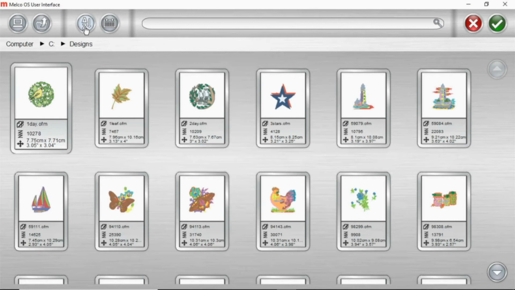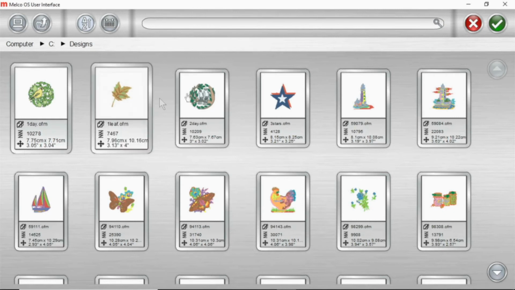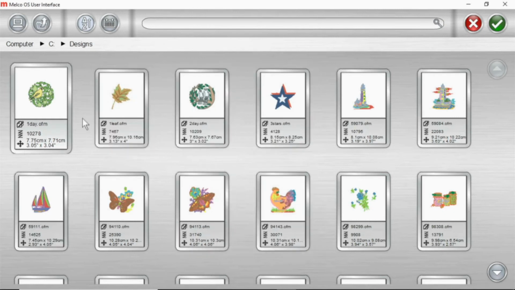You can also change the location of where you're looking by clicking on any of these breadcrumbs. You can change how they are sorted here alphabetically, A to Z, or the other way around, here by date, newest to oldest, oldest to newest, or you can go up a level, or you can just go back to the main part of your computer. So you've got ways to navigate around your computer here. You've got information on the designs here, as well as those previews.